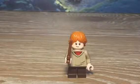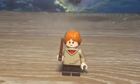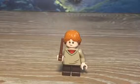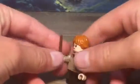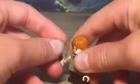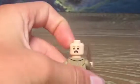Okay, so next up is Ron. He has some dark brown short legs and a light tan sweater, and then there's a little bit of a red sweater underneath that. He has a slightly lighter color of wand. It's the same mold, but just in a different color. And he has two different faces. He has this sort of grinning face with freckles and a really scared face.